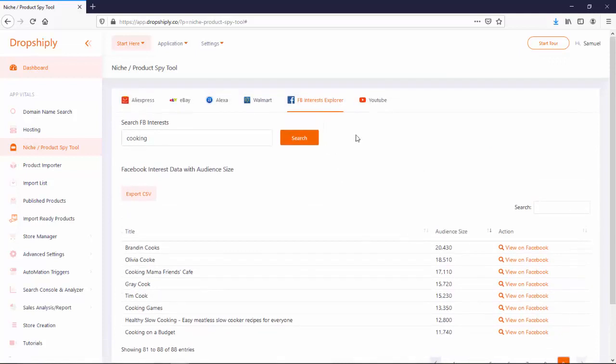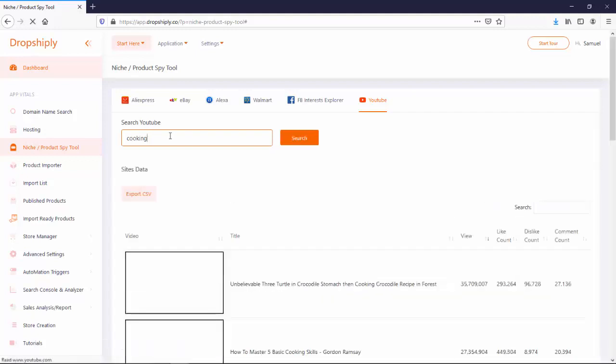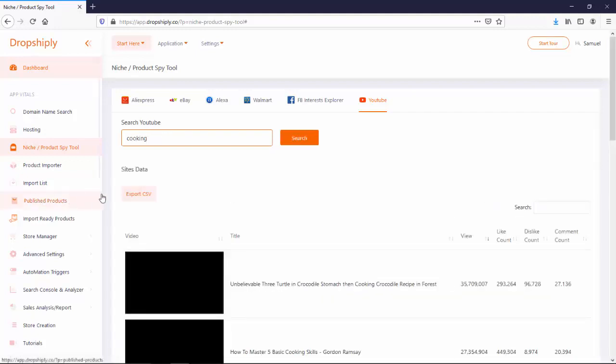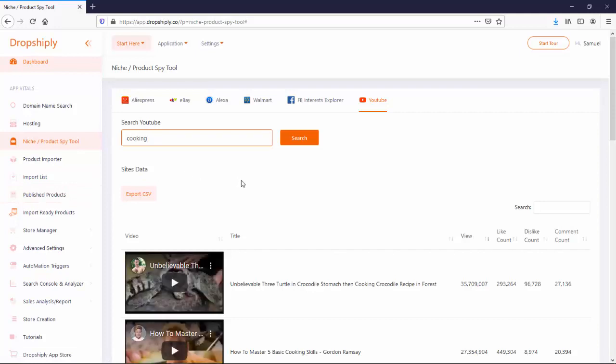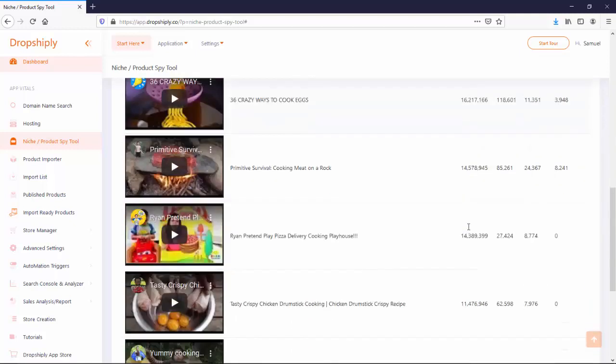And then we have YouTube. You go here, click YouTube, same thing. You can just enter a niche. Once again, let's do cooking. And then all the videos related to your niche, top related videos in the cooking niche, will show up. For example, you can see what's trending, the engagement of each video, which ones are getting the most views, the likes count, the dislikes, the comments, you can check everything, how many views they had. This one looks like they're pretty big.